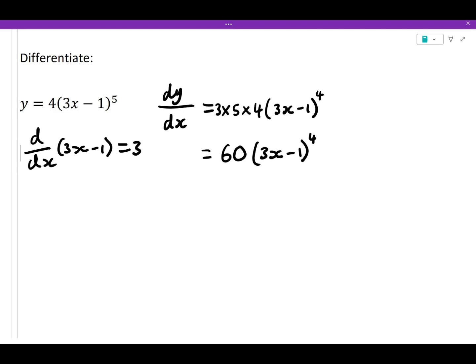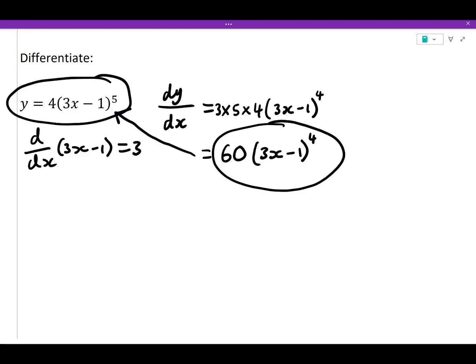That's taking me from our initial equation to our derivative. Now the reverse chain rule is going to take us in the other direction. It's going to take us from our final derivative back to our equation like that. So what we need to start considering is if we look at our answer here and then look back at the question, in that direction going to the left, what is staying the same each time and what's changing in a specific pattern? Well, hopefully what you'll notice is that our bracket, our 3x take 1, is staying the same. So I'm just going to note that down. The bracket stays the same.